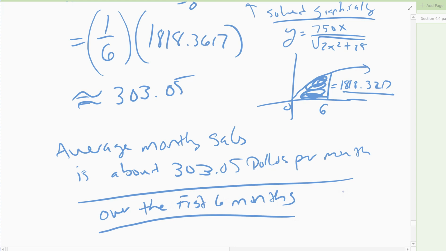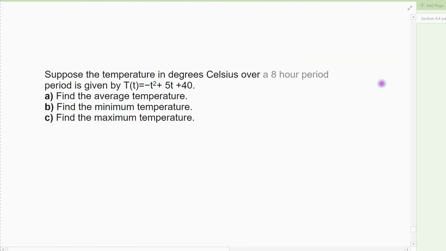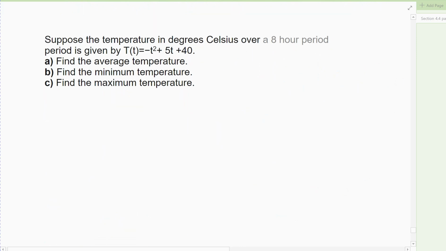Alright, but that would be the average. And it didn't say dollars, but I'm assuming it is. Alright, next example, which actually is one in your book. I put it here because a lot of times I get questions on this one. It's got two throwback questions, throwback to what we did earlier in Chapter 3.